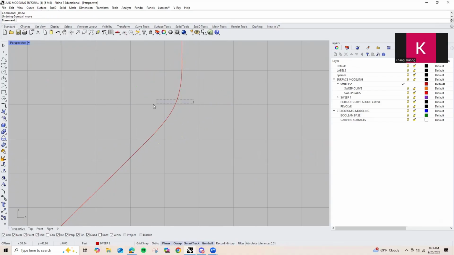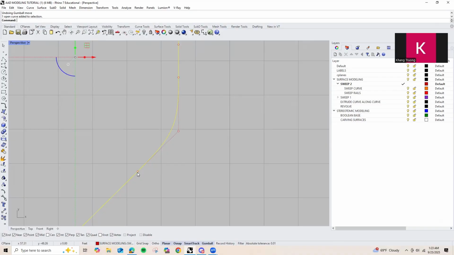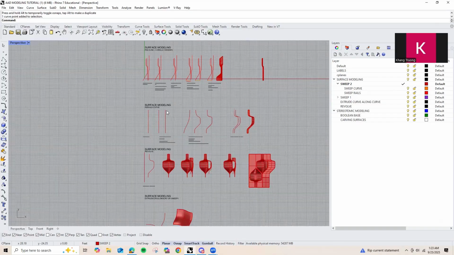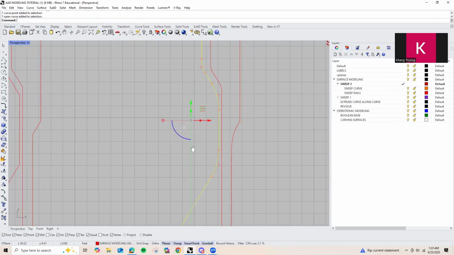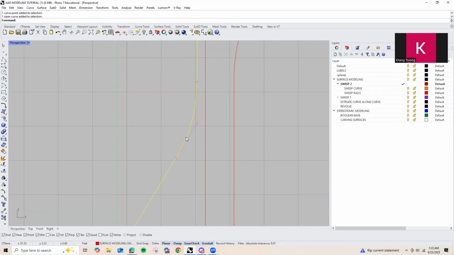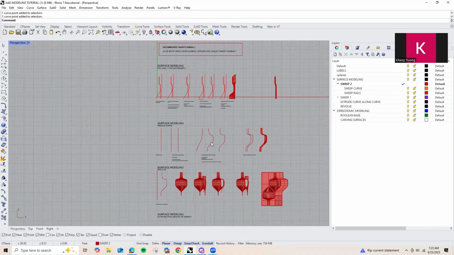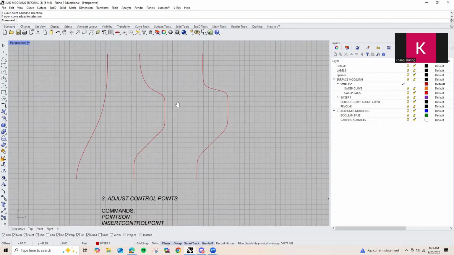And a fun fact is if the distance from this and this is the same as from this and this, you'll essentially create a partial circle. It'll be a partial arc. So the way this works is basically Rhino can recreate a circle from this. Because if I go here, you can see this arc that I created from a circle, these two are equidistant from this, right? So just something to keep in mind, an additional fact.